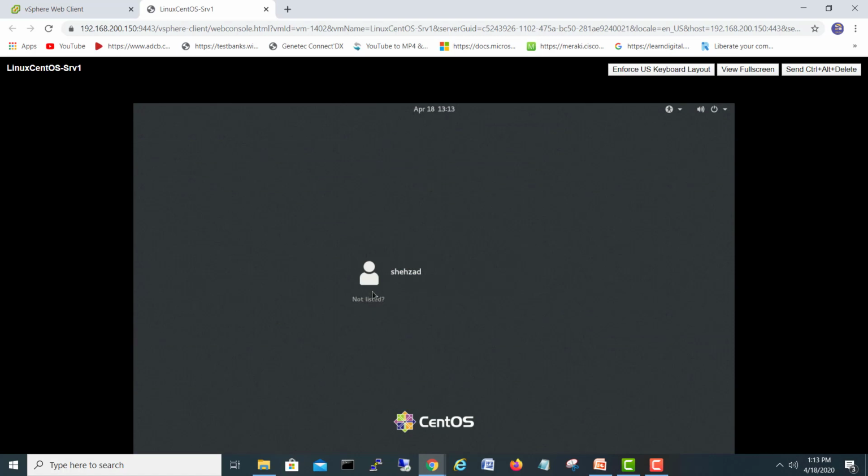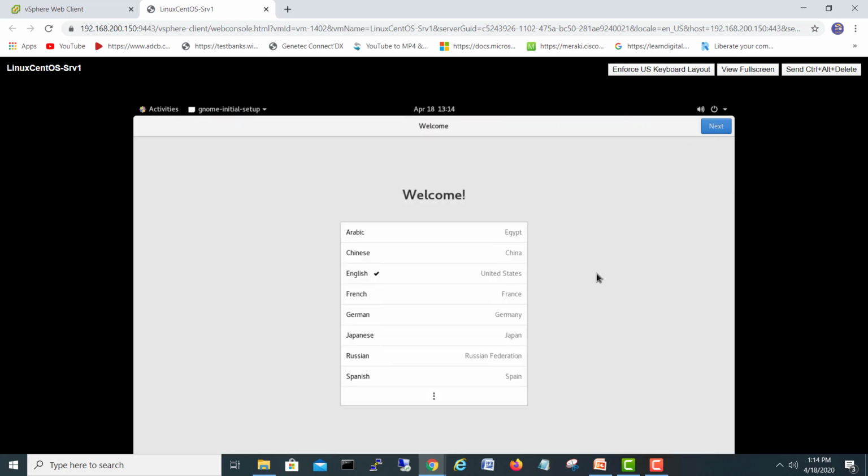Here we go. If you want to use root, we will use the main user, so we have all the features. Welcome, English is done.